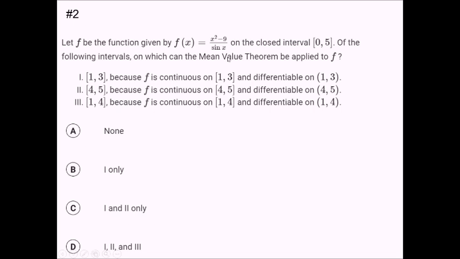So for that we're going to look at the function and see if we can figure out where this function is not continuous or not differentiable. The numerator doesn't really have any issues. It's a polynomial. The denominator by itself doesn't have any issues because it's a trig function, or a sine function specifically, which is known to be continuous and differentiable. However, if the denominator equals 0, then we're in trouble. So we're going to have discontinuities for the original function wherever sine of x equals 0.